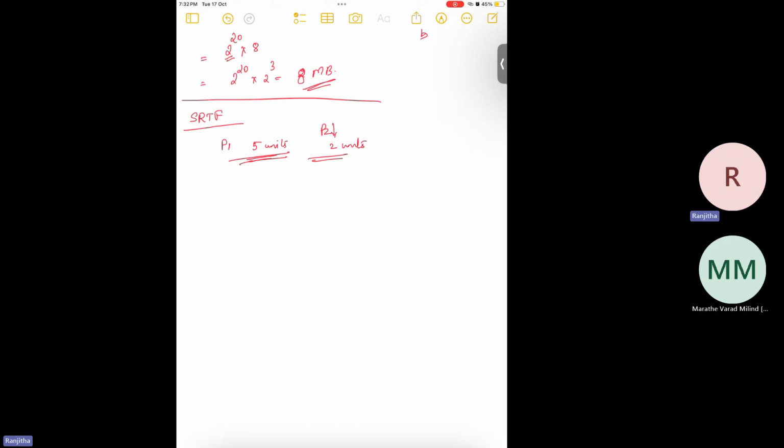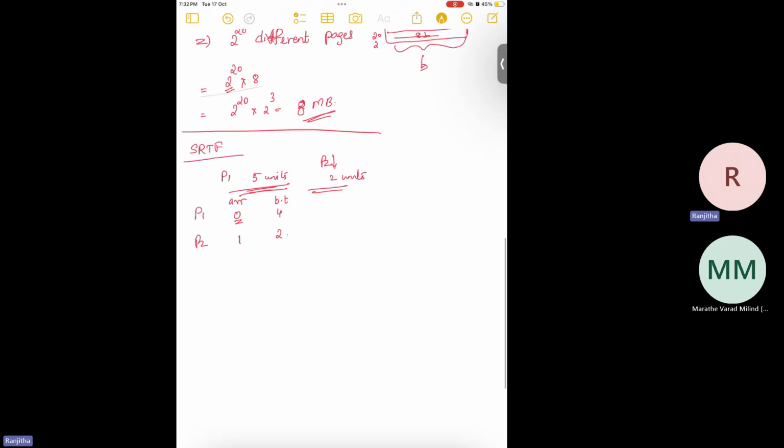At any given point of time, it will keep checking whenever a process comes, which one is smallest, and then schedule that. For example, if we have P1 and P2, arrival times 0 and 1, and burst times 4 and 2. Initially only P1 is there, so P1 will start execution. But at 1, when P2 comes in, it will check the remaining time of P1.